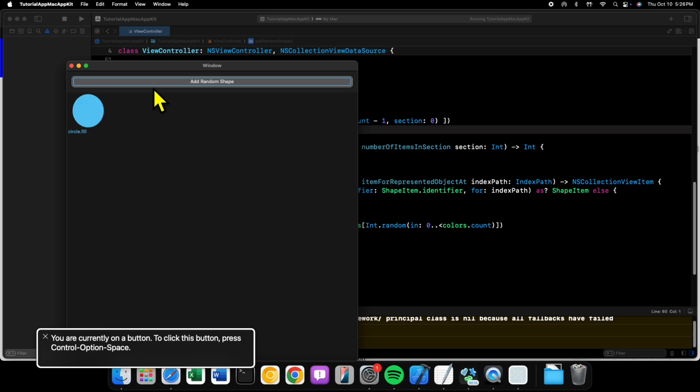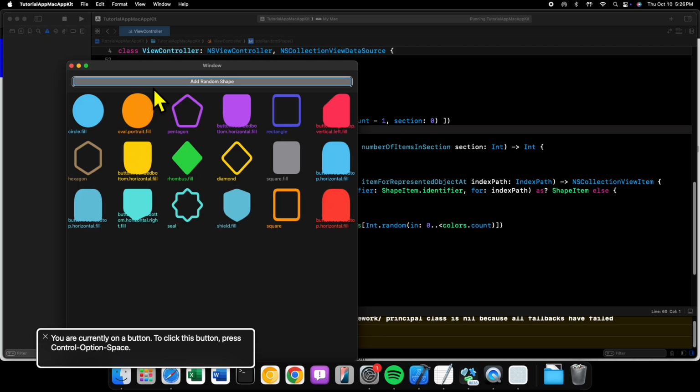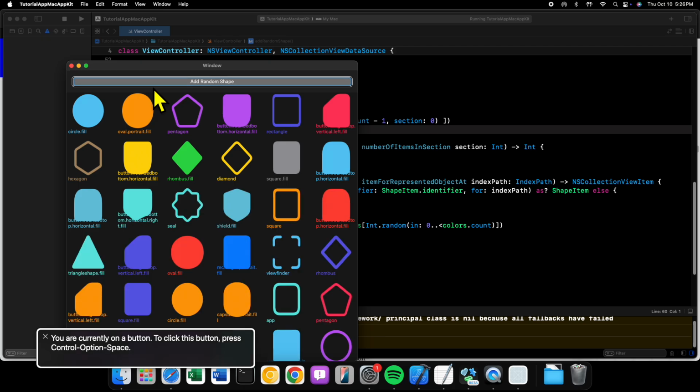Now we can see every time we click it, a new shape is added to the collection view. We can add as many as we like. So we have plenty of shapes now. We have 36 shapes according to VoiceOver here.